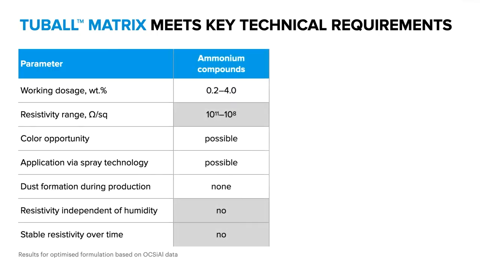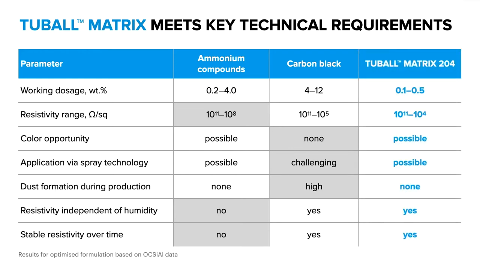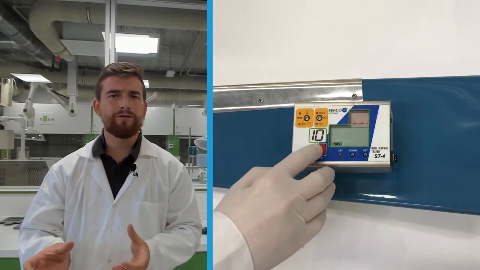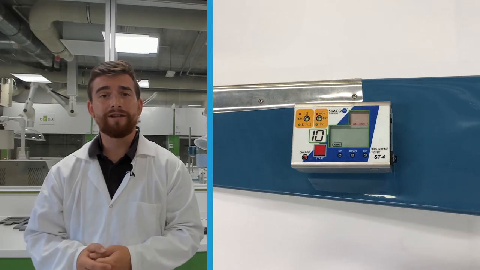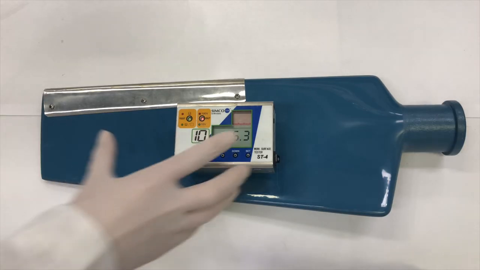In comparison with typically used additives such as carbon black or ammonium salts, Tubal provides a much more stable level of resistivity. It also allows you to produce gel coats with all kinds of different colors. White colors are possible and it can be applied with standard spraying procedures. All these qualities coupled with the ultra-low dosages make Tubal a better alternative.